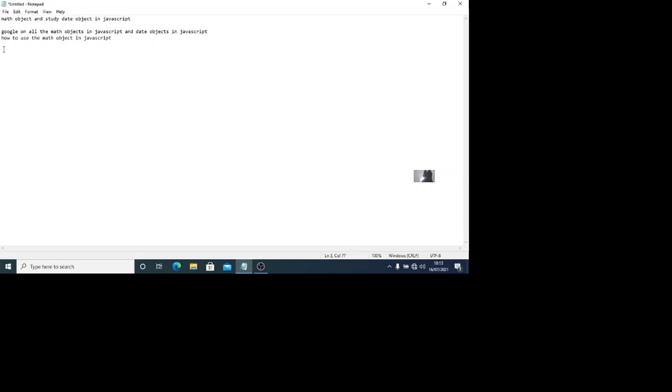Good. How to use the math object? How to use the properties. How to use the properties of the math object in JavaScript, and how to use the methods of the math object in JavaScript. So we are going to do how to use the properties of the math object in JavaScript.